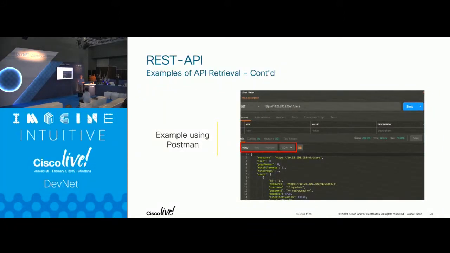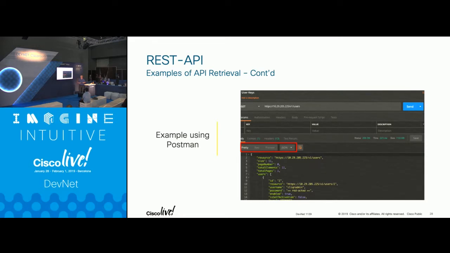That said, curl is great for being able to check things, look at things, etc. There are a lot of applications out there that would probably make your API experience a lot nicer. This is a little application called Postman. It's free. You can download it. It makes it look pretty for you automatically.